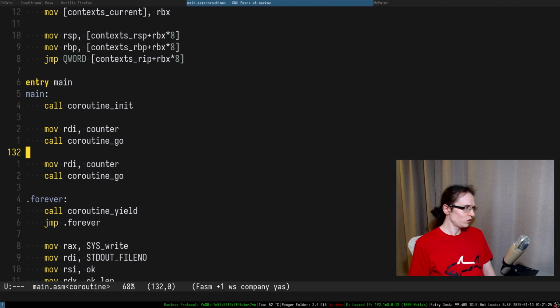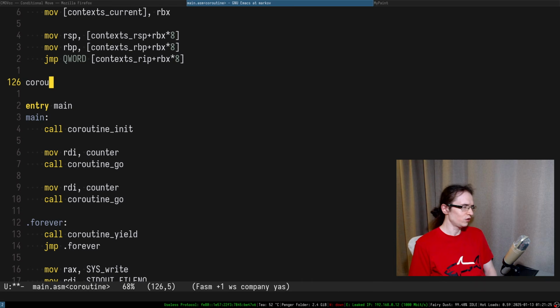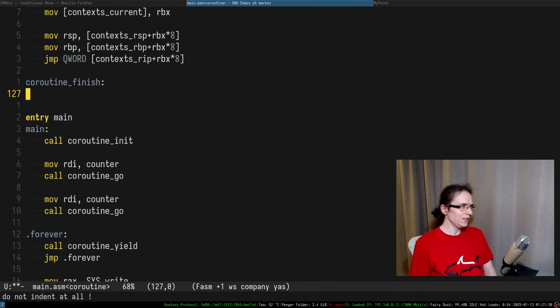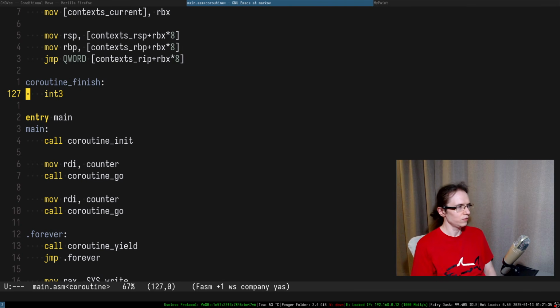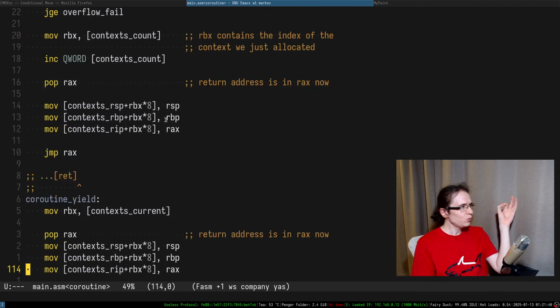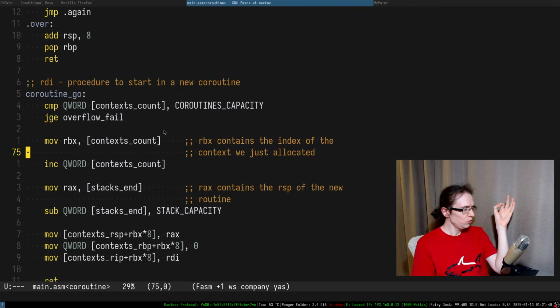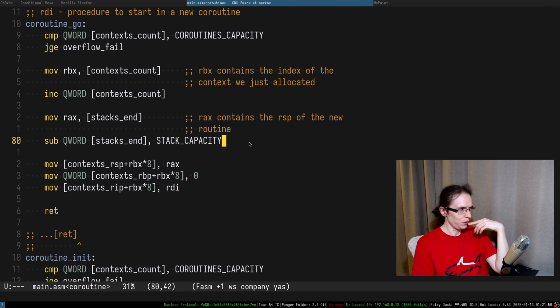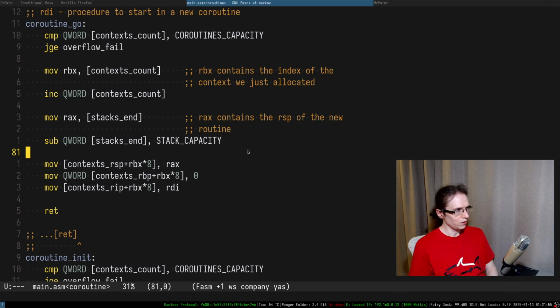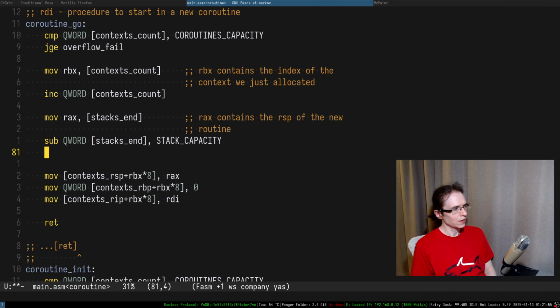So we can introduce something like, I don't know, coroutine finish, and this thing is supposed to finish the current routine. So for now, let's actually put int3 in here. So do we call int3 anywhere? No, we don't. So as we create a new coroutine, look at that. We allocated a stack, and Rax contains the RSP of the new routine. So this one is important in my opinion.